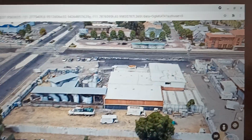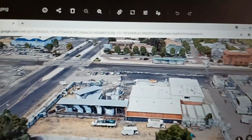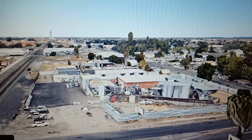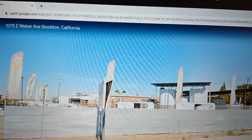And let me see if I can find another picture for you guys. Here's another angle, and obviously you can tell where the industry spur was, right up against those tanks. So I'll show you a better picture here. It's a little better street view. Got a fence there, but kind of zoom in. Like I said, if you know where I can get those tanks, or who makes those tanks, or I guess I can make them myself out of something, but let me know.